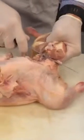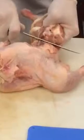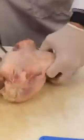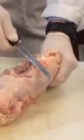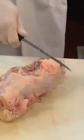Straight through the joint. When you see it pop, the minute that pops up, you're going to turn your knife down. I'm going to start pressing against the backbone and start sawing and pulling the leg away. And what that leaves is none of that big chunk of meat that comes away in the back. So basically, again, you're going through the joint. When it pops, you angle your knife down, start to saw and pull the leg away.